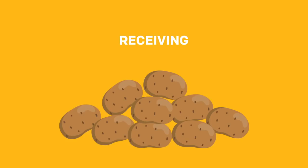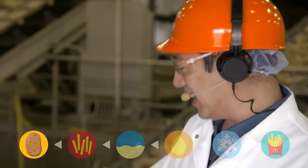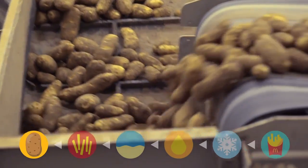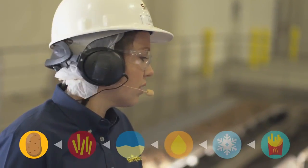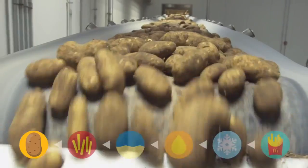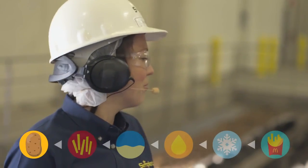Let's go find out. So these are all the potatoes coming in. I mean, some of these are huge. That one's as big as my forearm. Are you using GMO potatoes? No, we don't use GMO potatoes for McDonald's fries, but we do use different varieties. So we have russet Burbanks and Umatillas. Potatoes are just like people. They come in different shapes and sizes. And they're all beautiful.